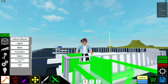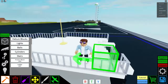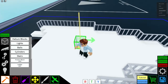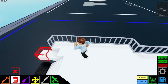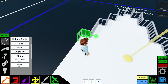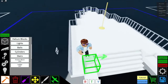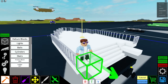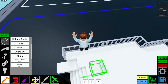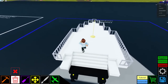Just ignore the fact one side's actually on the bar and the other side's hanging off. But both ways, it still looks good. Actually, yeah, I'll just delete this now. Yeah, build it on the floor as well. No, actually. And just do it like that, and there you go, you have some railings.